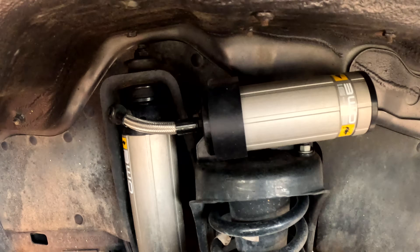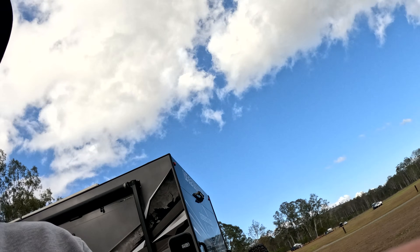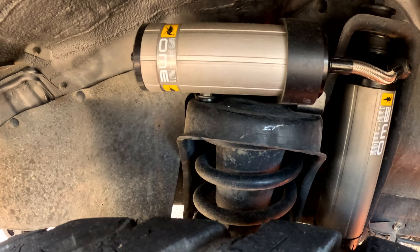We've completed putting the shocks in. I've done a little bit of kilometers with these shocks on and I've got to say I honestly feel a difference. We don't have the boat on the roof of the canopy yet, so I don't know how that's going to unfold, but I have towed the van with it. I do feel the weight difference with the canopy and I find the shocks are a little bit smoother. We haven't really tackled any dirt roads yet so I'm pretty happy with them so far. They're a bit dirty now but I've tried to wash them - they're all in, nice and snug. I probably wouldn't tackle this by myself again - Sue said we'll pay next time.